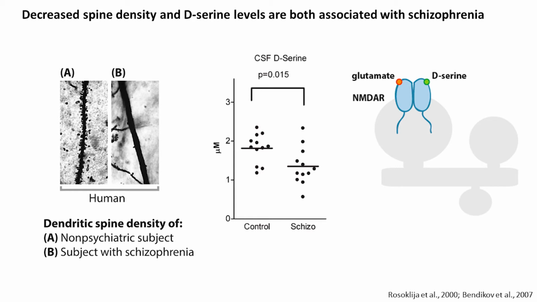This is a naturally occurring chemical that's found in our body that, along with glutamate, interacts with a protein called NMDA receptors that are present on the dendritic spines. With glutamate, it assists in the function and opening of NMDA receptors that is crucial for both growth and shrinkage of dendritic spines. So we were thinking that the decreased levels of d-serine in people with schizophrenia alters NMDA receptor function that then contributes to the loss of spines.